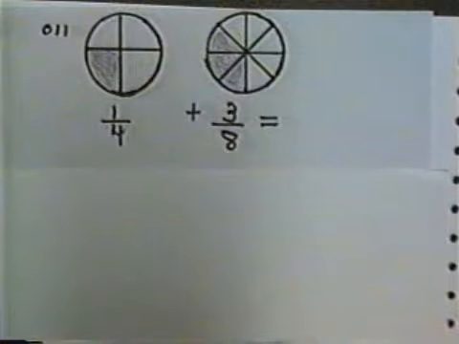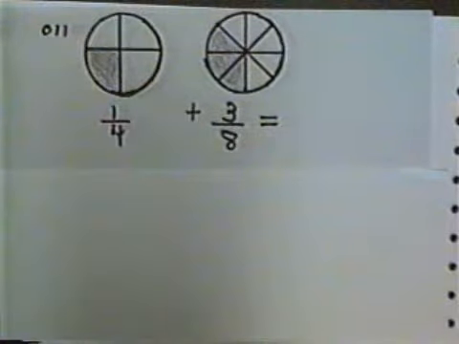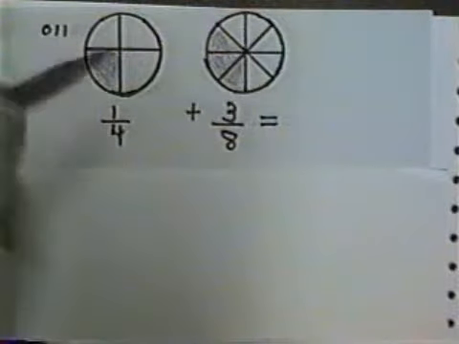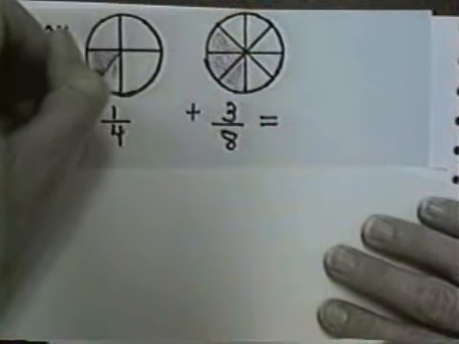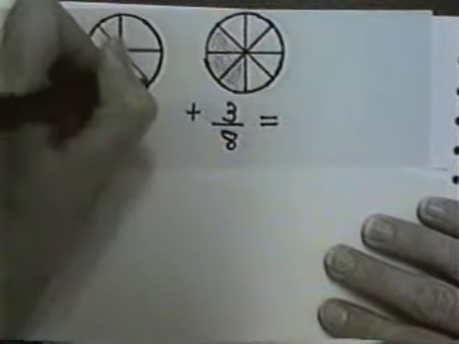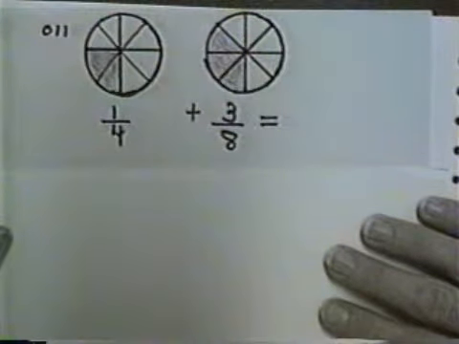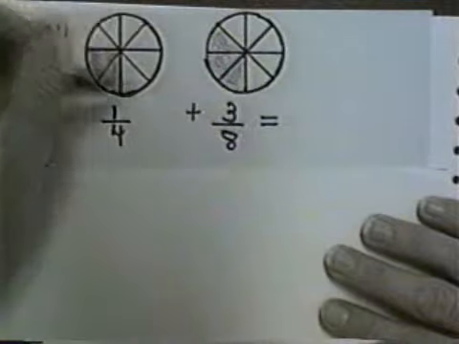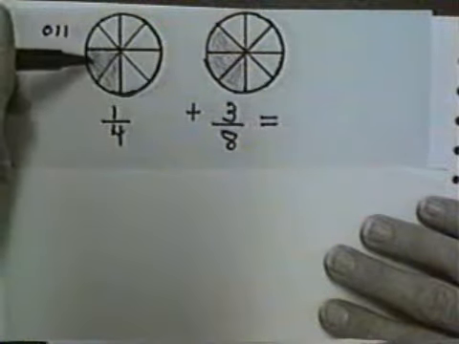So what I really want to imagine doing is taking this 1/4 and putting it over here in that 8th circle so I could see how much I would have. Well, it would make it much easier if I could divide it up into the same divisions as that. So let's take each of these divisions and divide all those in half. And when we do that, I've made this one turn into 8ths too, so my 1/4 became 2/8.